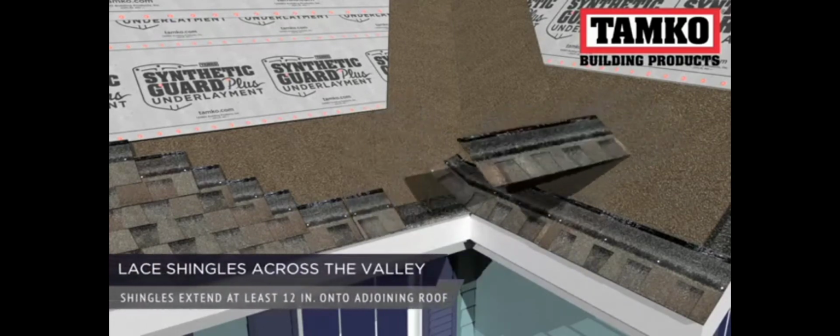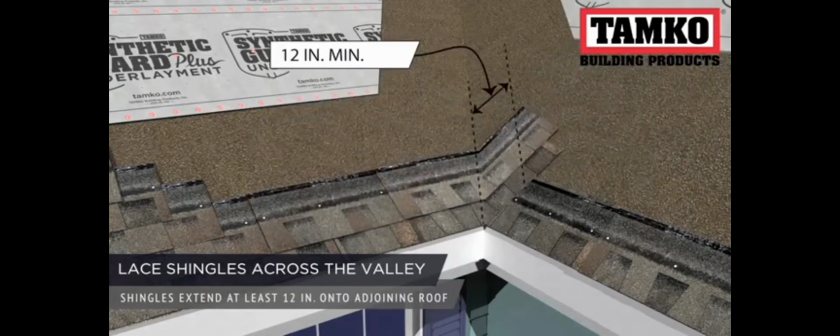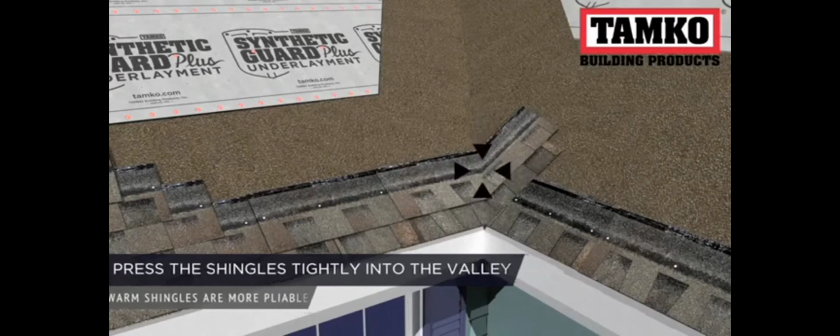The first course laces shingles across the valley from the main roof plane, so when starting the second, continue to use the 2 cuts 5 courses method as long as each shingle extends at least 12 inches onto the adjoining roof. As you install, press shingles tightly into the valley. It helps if the shingles are warm when you do this, so that they are more pliable.